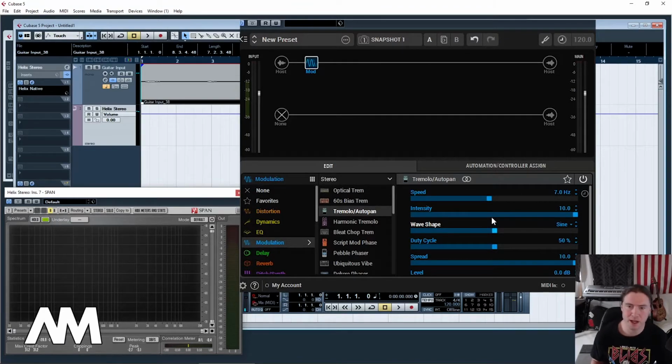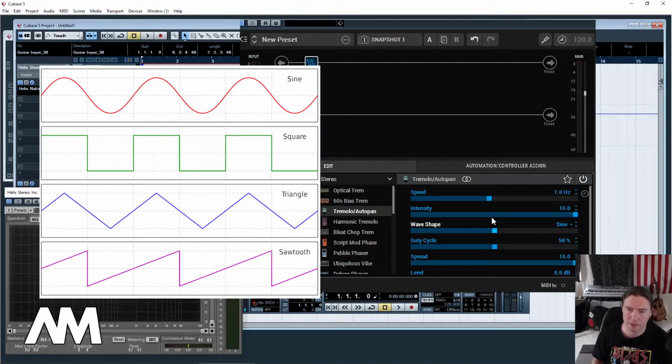So a sine wave is going to be a very smooth, kind of roller coaster, up and down type of thing. A triangle is going to be, instead of curving off at the top and curving off at the bottom, it's just going to go straight up and then straight down and then straight up and straight down without smoothing off.